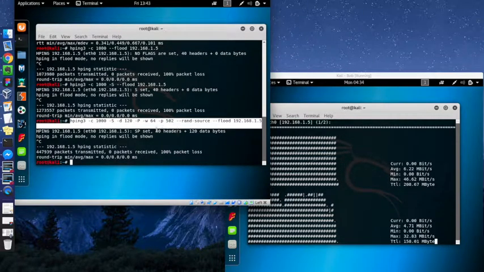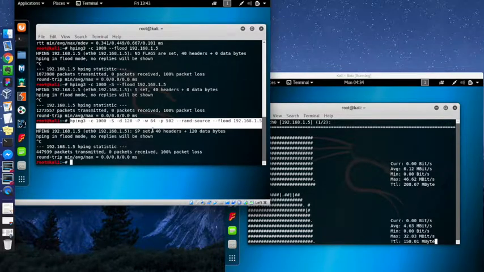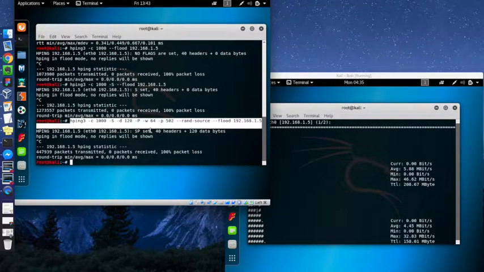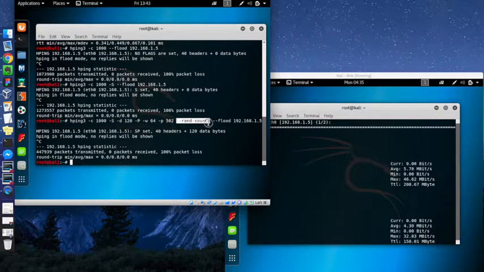Also, the use of the push flag instructs the receiving side to bypass buffering and send data to the receiving application immediately. It also establishes a payload size of 1 to 0 bytes, and it floods the target using random source IPs with this flag. So you are sending a huge burst of data, and on the other side, the data will be received. It will bypass the buffer and the application will receive it.